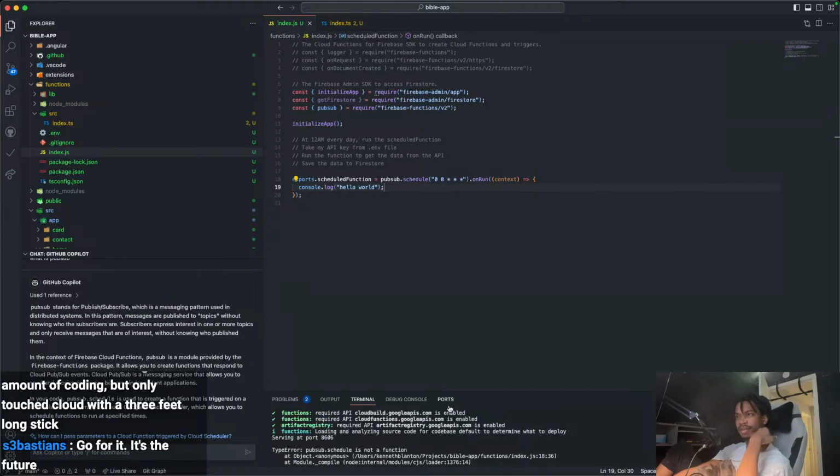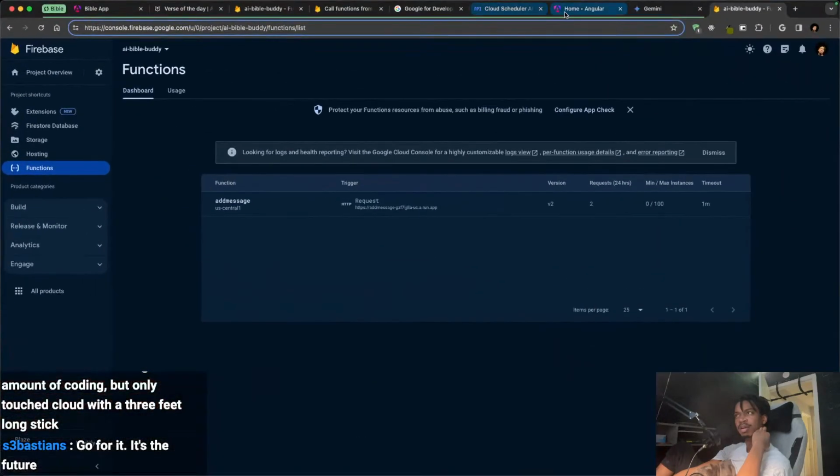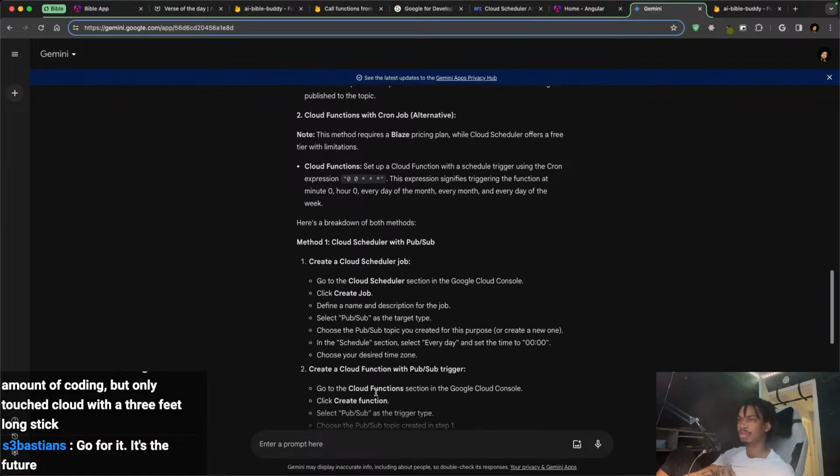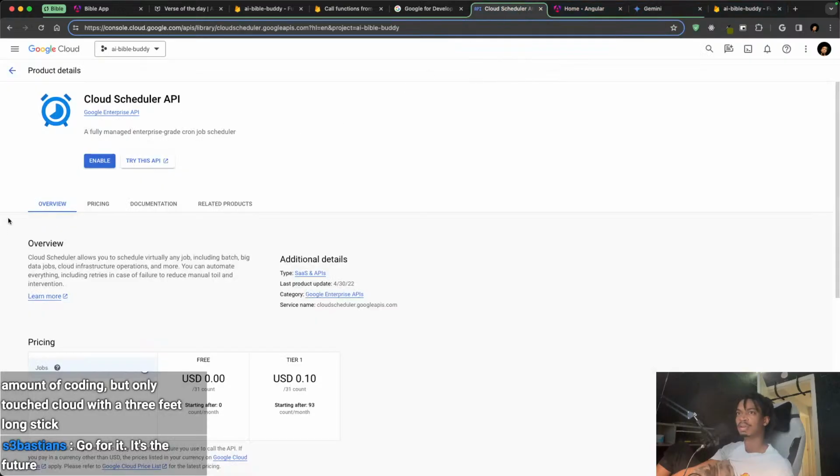It's not a function. Okay. I'm gonna ask what the code for the first option would look like. It's telling me to go back to here.